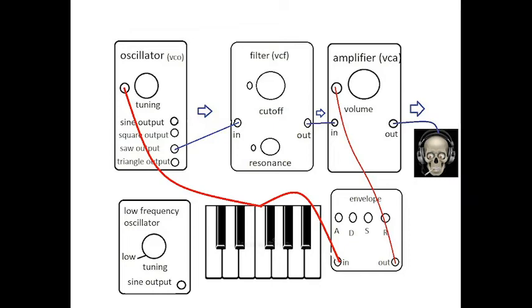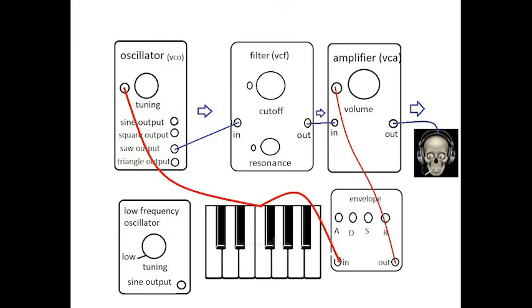However, the other notes on the keyboard have to transmit a different voltage to the oscillator. Each pitch, C, C sharp, or D, needs its own voltage. So Bob has to come up with a system that says how many volts will turn into what distance between notes, what interval on the musical scale. The system he came up with is called 1 volt per octave. There's other systems you could use, but that's the one he came up with.